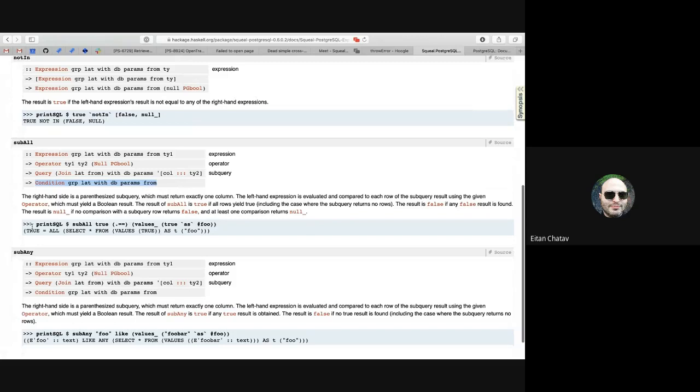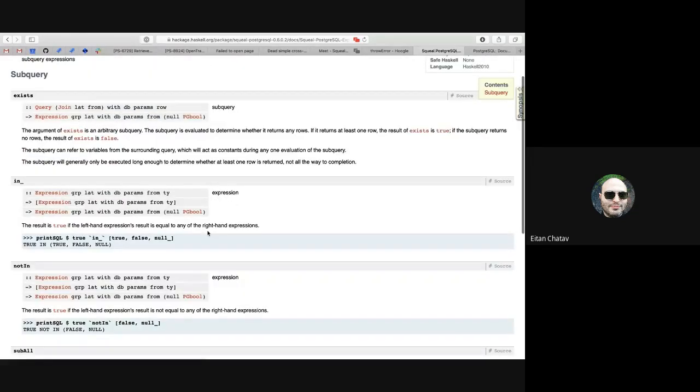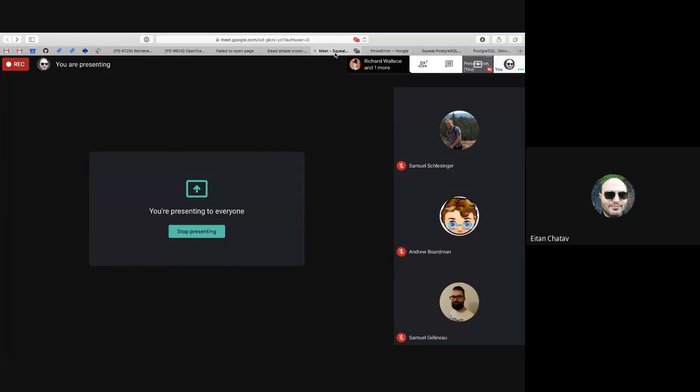So for instance, you could say sub all true, use the equals operator, some query here, and it would say true is equal to all, and it embeds the query in there. That's one way of embedding queries as expressions. It was a good question. And yeah, it doesn't cover all possibilities of using queries as expressions.